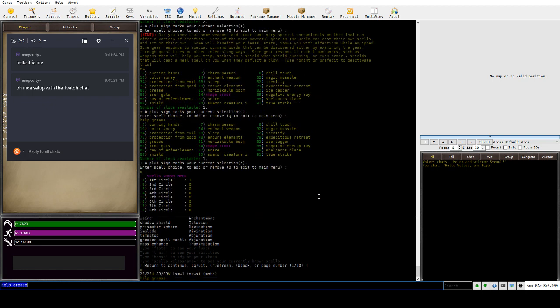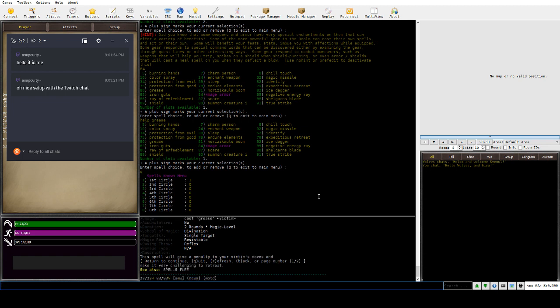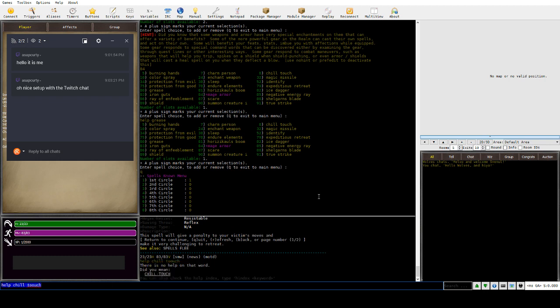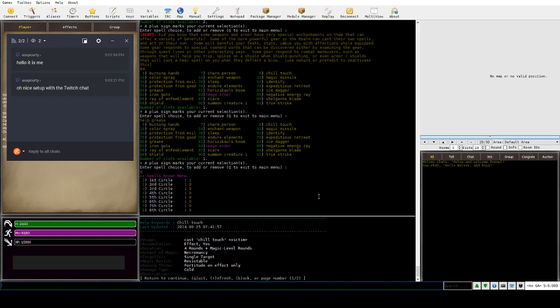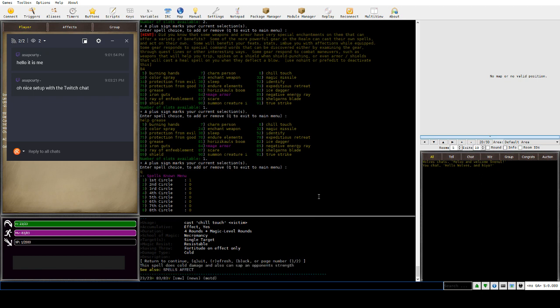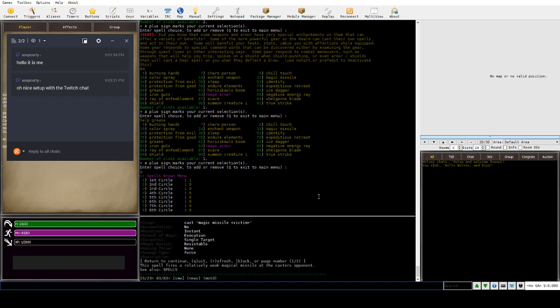Okay, so help grease. What does grease do for me? Penalizes their moves and makes it challenging to retreat. Eh. Okay, I was hoping I could combo it with fire or something. Chill touch, I imagine. Oh, chill touch. Duration 4 rounds plus magic level rounds, cumulative, cold damage. Yeah, that's about what I figured. Magic missile, just straight up, well, it's magic missile. Everyone knows what magic missile is. If you don't, I can't help you.